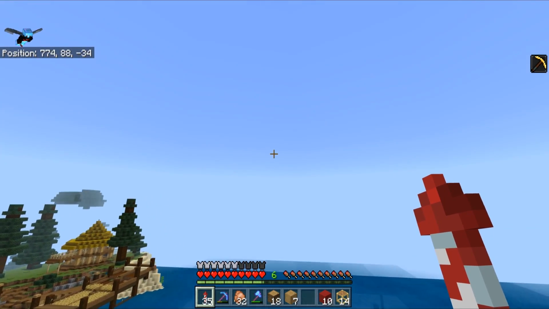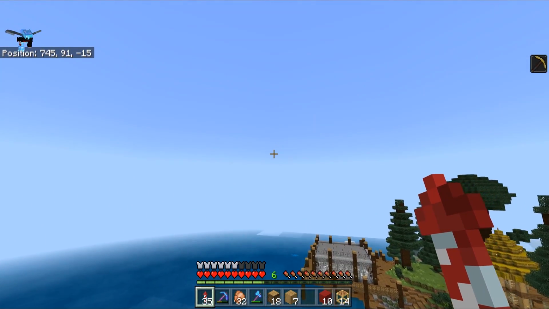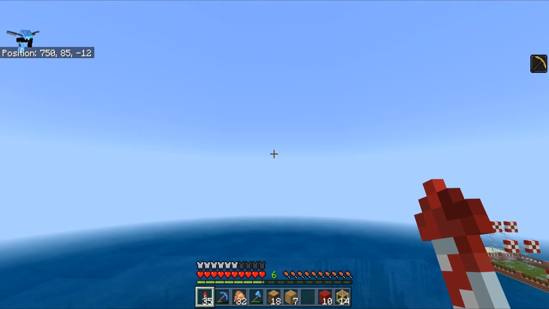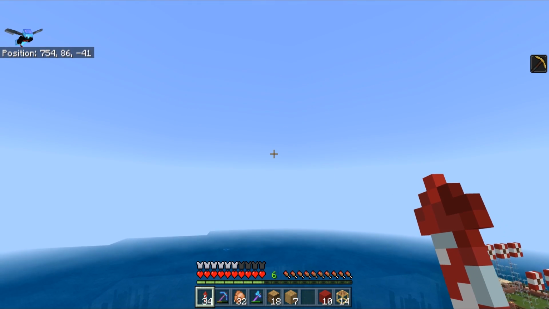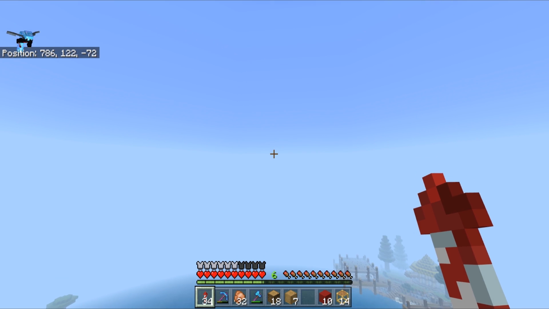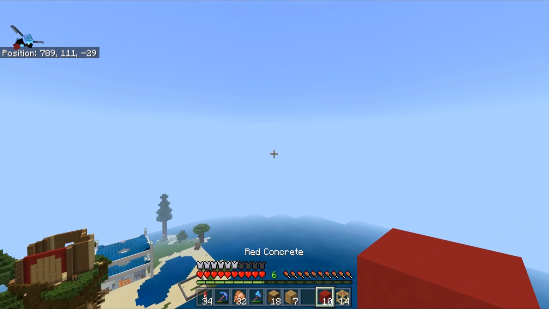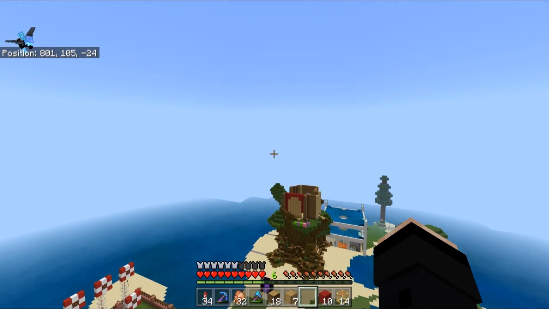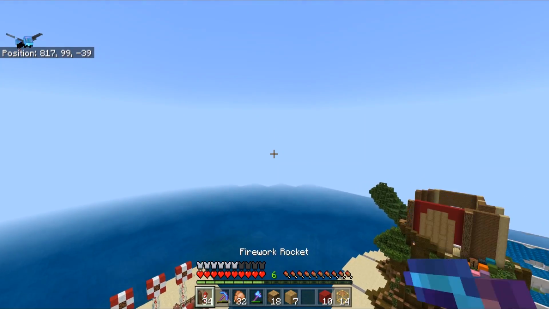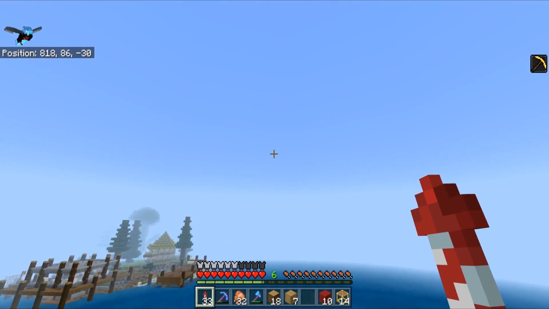I think I finally got it, guys, and I'm a little ashamed to say that I've probably spent about an hour placing and breaking blocks to finally be satisfied with something, but I am actually really happy with it. And as you guys can see, I actually have some red concrete in my inventory. So here, let's take a quick look at it, and I'm really enjoying this.